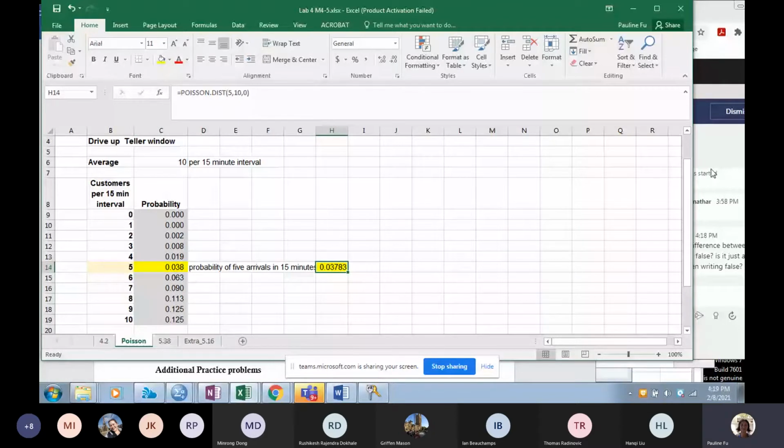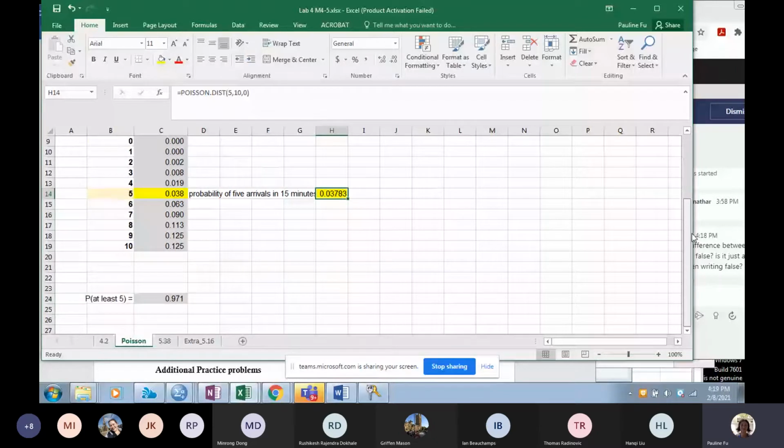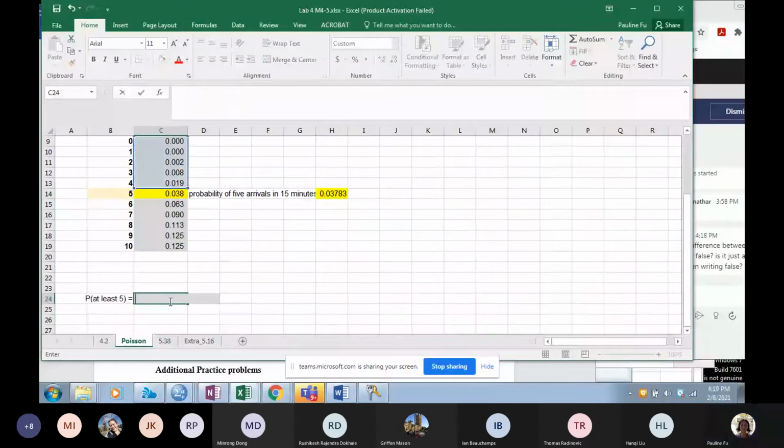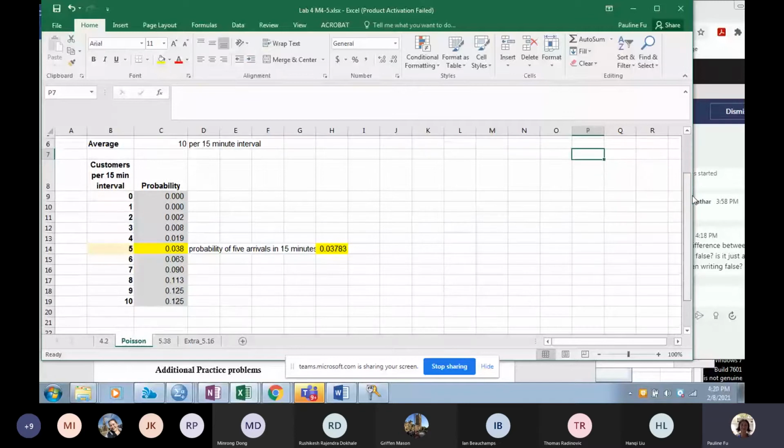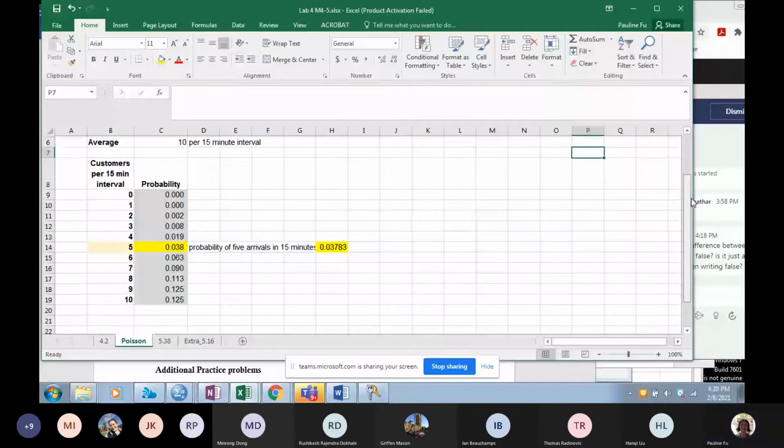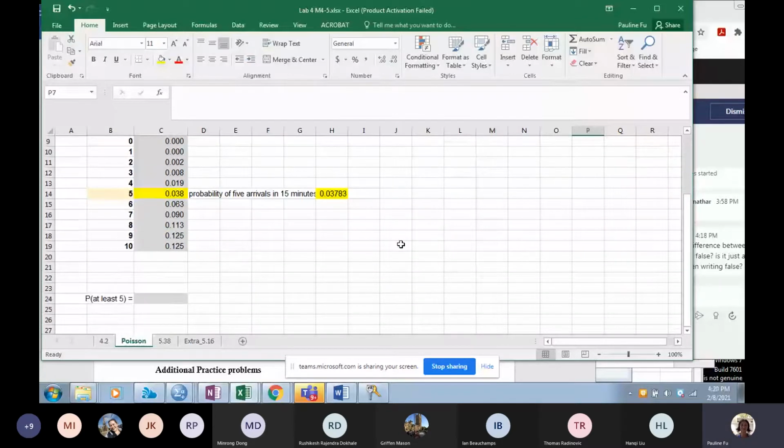So now if the question is, what is at least 5? At least 5 means 5, 6, 7, 8, 9, 10. You add all these numbers together. That is at least 5, right? So that is one way to do it.